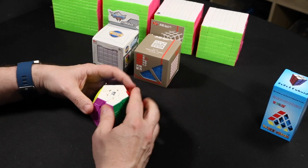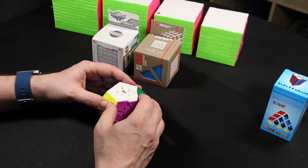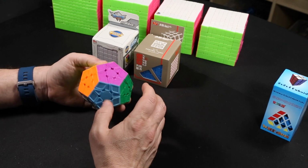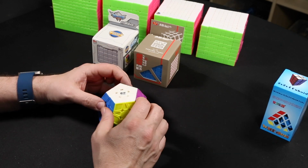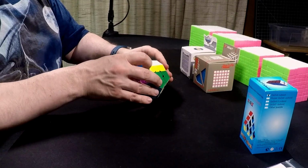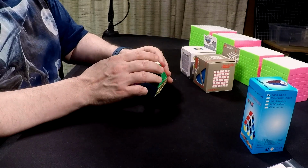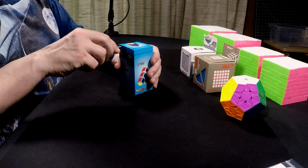So, if I feel like it one day, I'll compare it against the YuShi Little Magic. They seem to be at a similar price point and targeted at similar solvers. So I would say, yeah, that would be a valid comparison, as long as they are in the same price range, but I think they are. But I'll let you know. In any case, it's not too bad. And if you like the QiHeng colors and you don't want to pay for an X-Man Galaxy, you could get one of these and have almost the same thing. Not really, but you know, kind of the same thing. Okay, let's open this 2x2x4.